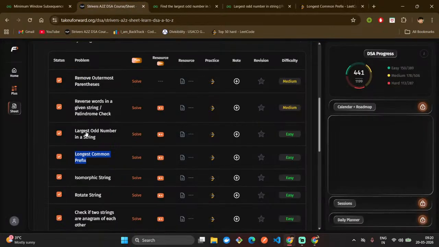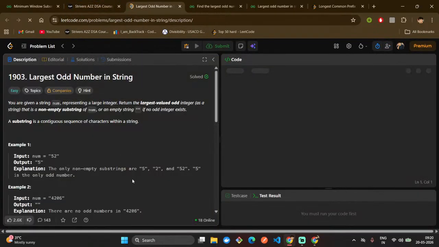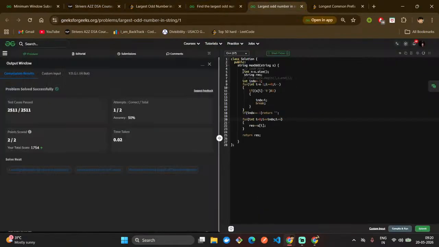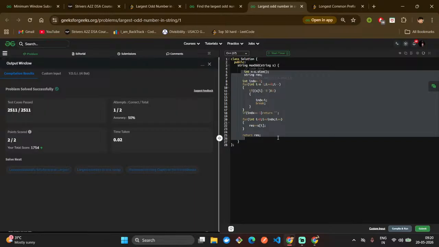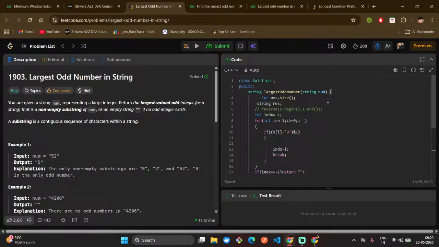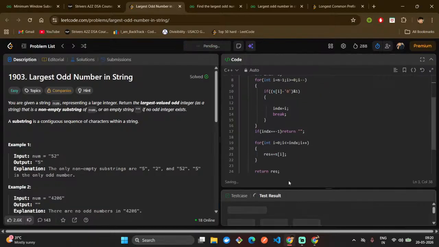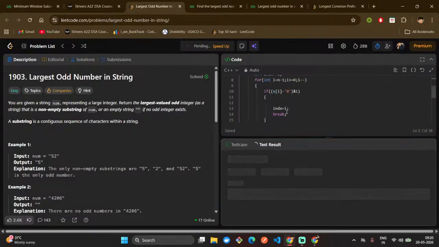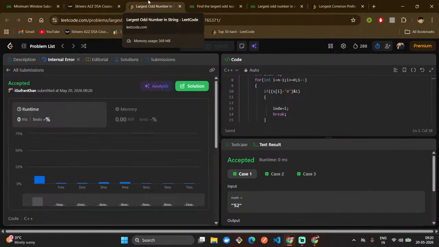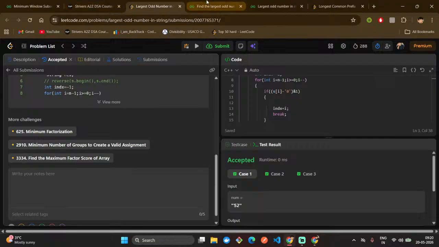So let's run this solution on the LeetCode problem. Yeah, LeetCode is back.